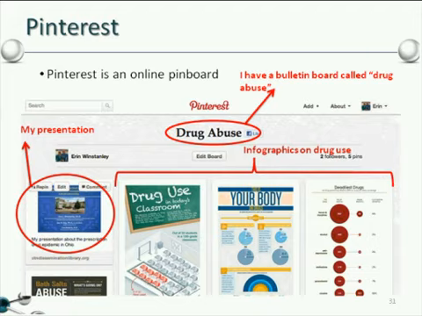So last week I pinned a picture of an Arrow Shot, which is a device to inhale caffeine, on my drug abuse bulletin board. You can also see on this slide that I've started to pin infographics on drug use on this board as well. Pinterest interfaces with Facebook. However, you cannot pin images from Facebook, and some web pages prohibit pinning. As an interesting aside, you can post copyrighted material until you're actually asked to take it down.